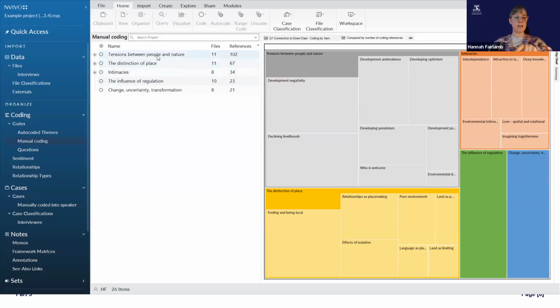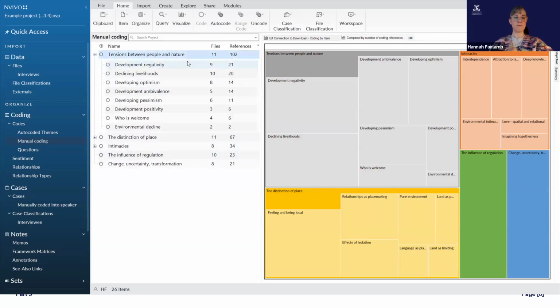So we can see here that this code, tensions between people and place, was the largest. It's got 102 references, and that lines up with our hierarchy chart because this is the biggest box. And if I click the little plus sign, it says development negativity is the highest coded reference, which is the biggest box here.